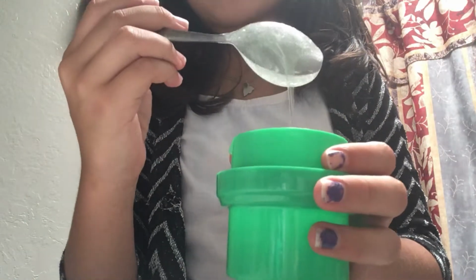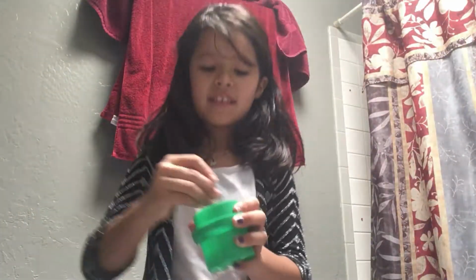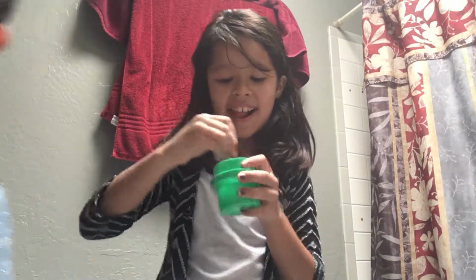Okay, so it is being goopy. Let me just touch it. So yeah. Ooh, it's becoming slime. Oh, it's becoming slime. Oh, it's becoming slime.